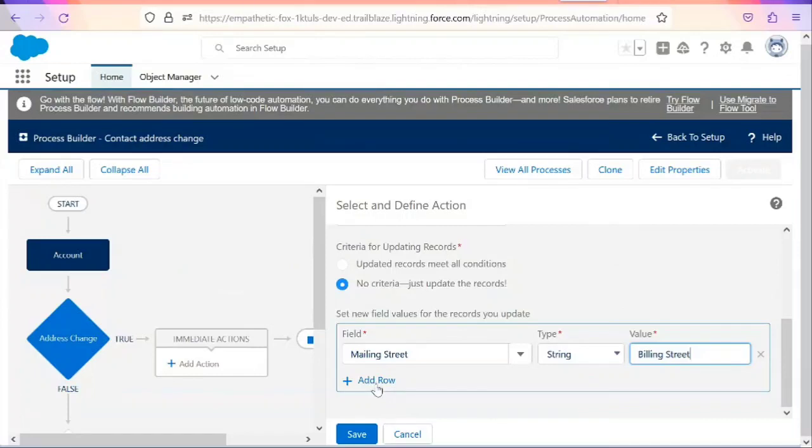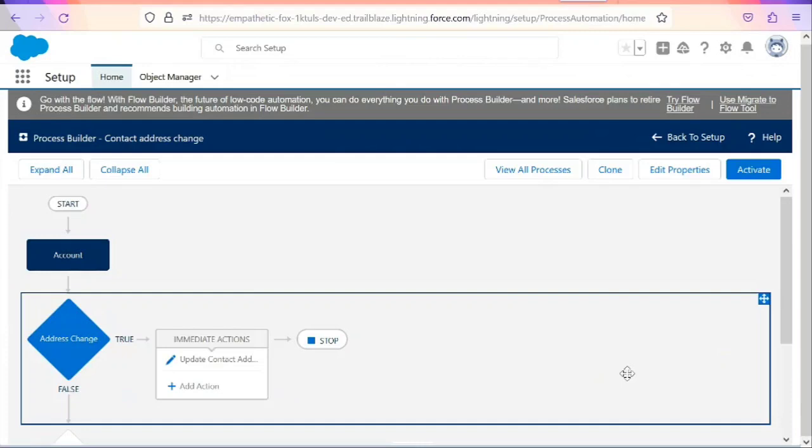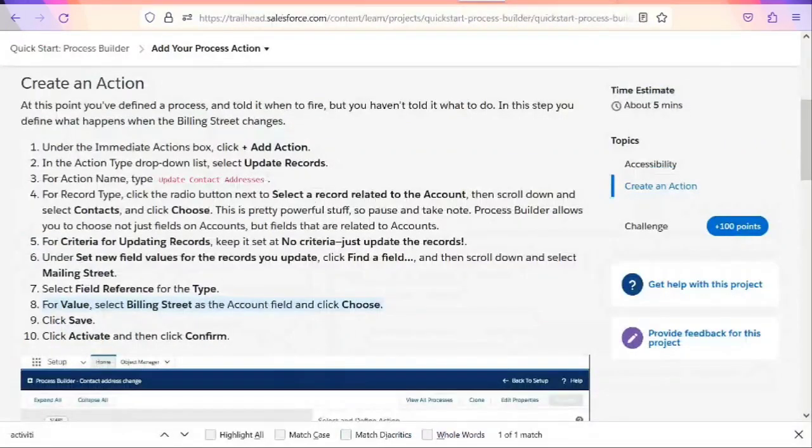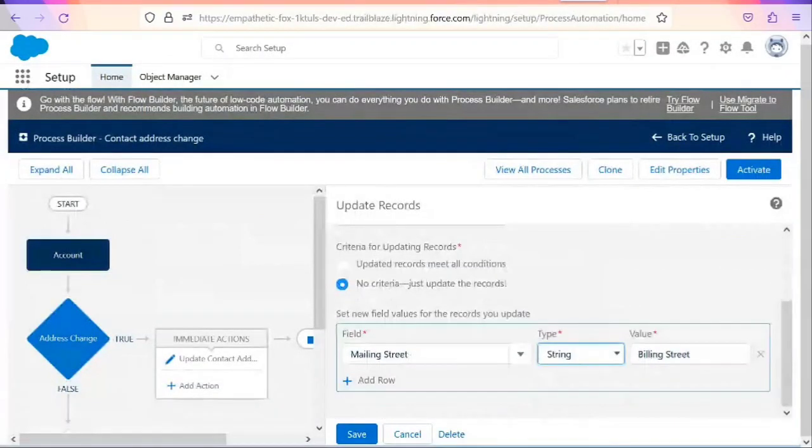So if you want any other field, you can update that. You should put field reference for type as well.